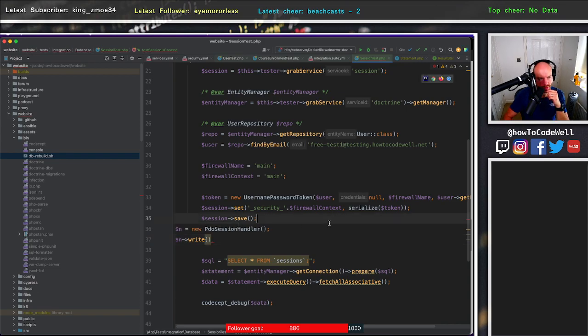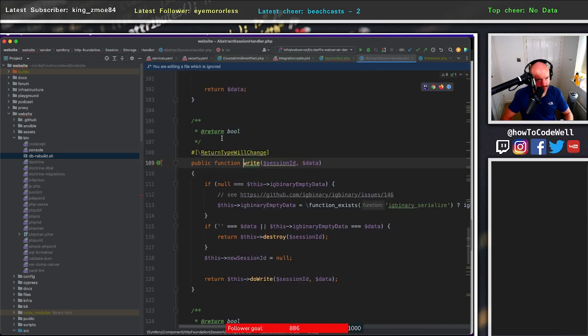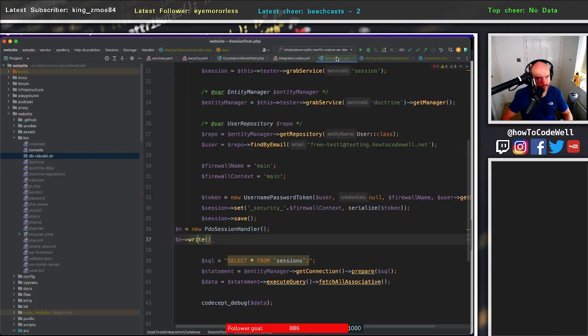So we need to obviously log in and stuff, but that's fine. And then when we write to it, that is the session ID, and then that's the data. So we know the data because that's already the thing that's been set, which is the serialized thing.